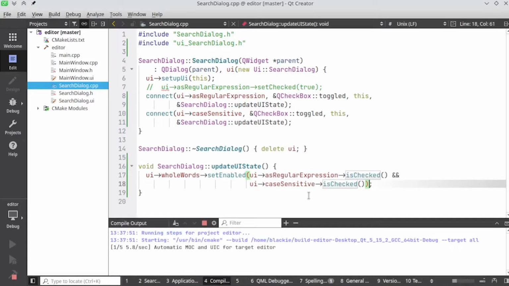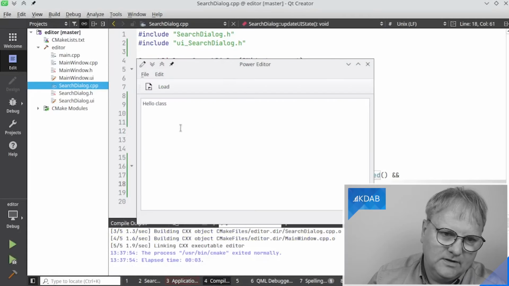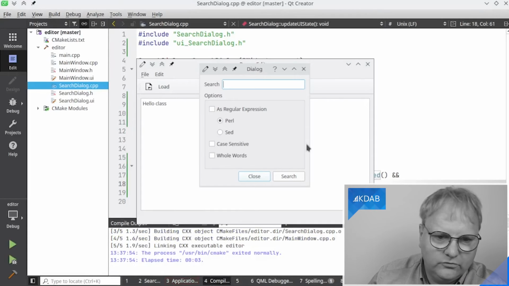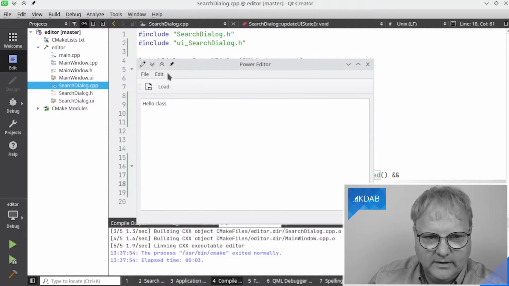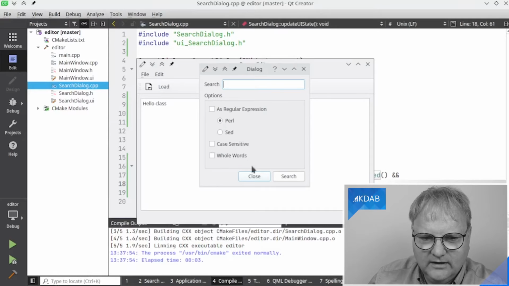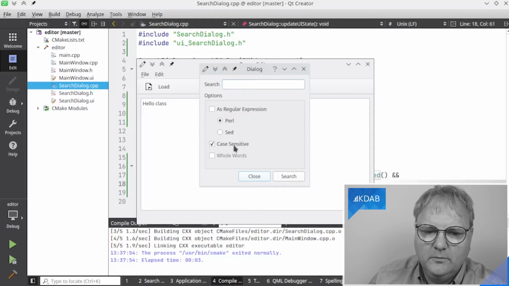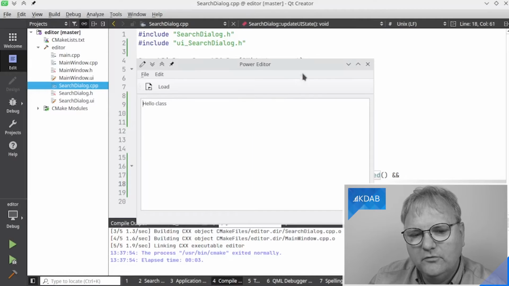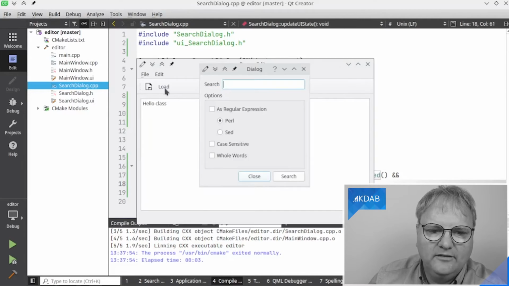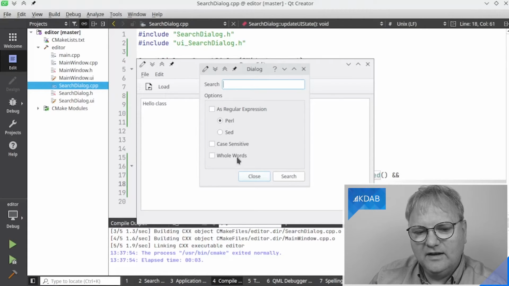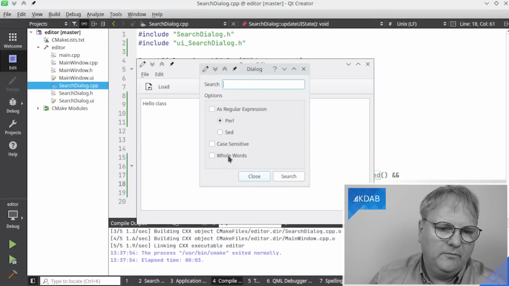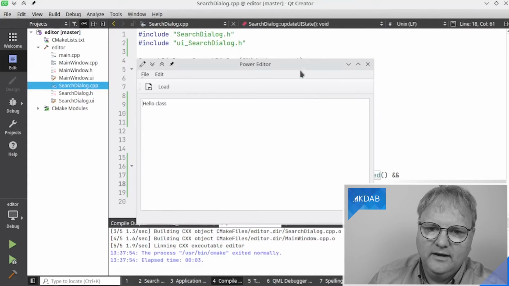And if I run this code now, then, well, let's see. Edit search, case sensitive. Wait, no, go back in. Edit search. It is enabled by default. Well, it should only be enabled when I have both of them checked. And of course, that's the same problem as before. I could apply the solution as before, namely to just go into my Qt Designer and disable it, because I know that these two will not be enabled.